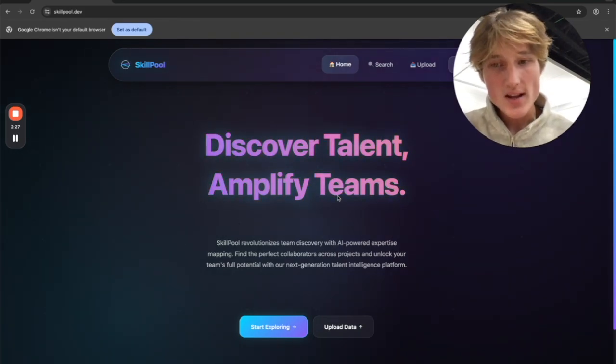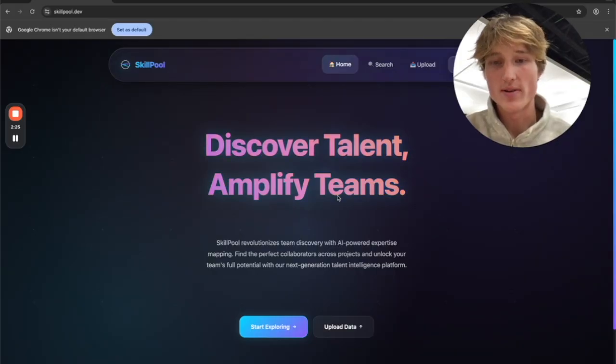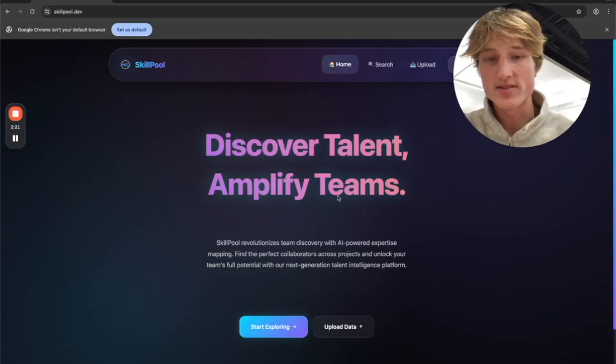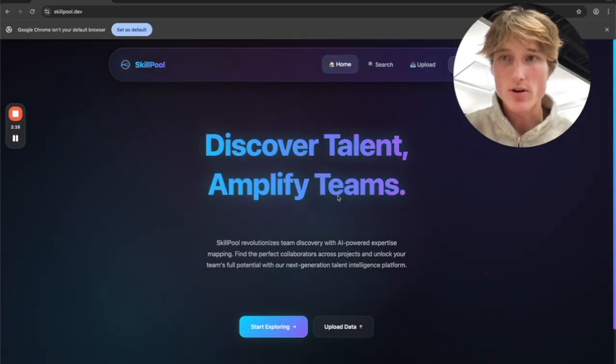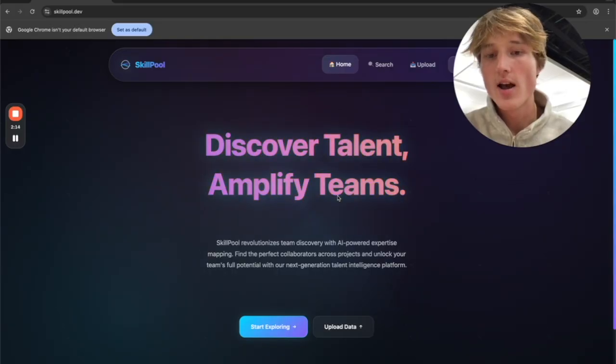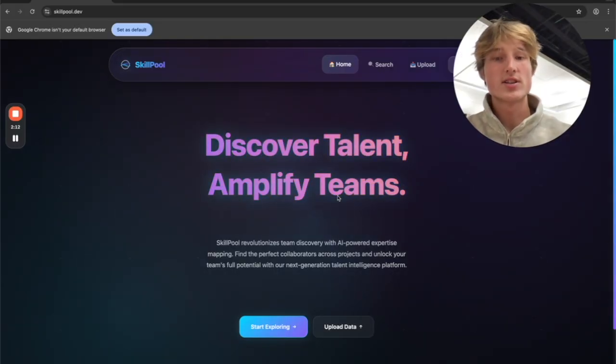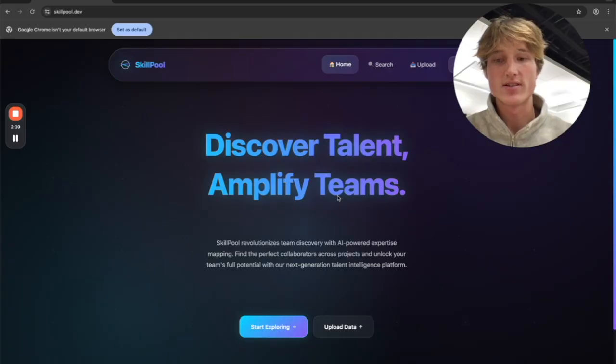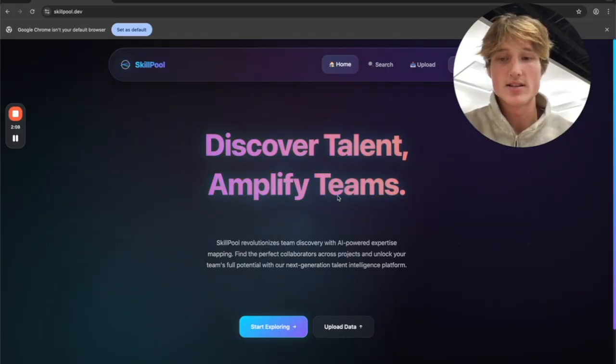So if we actually go to our implementation and how we built it, the front end is a modern and responsive web application built with Next.js and TypeScript. We're also using a liquid glass library. Our back end is using a serverless architecture using Netlify functions for scalability and ease of deployment.